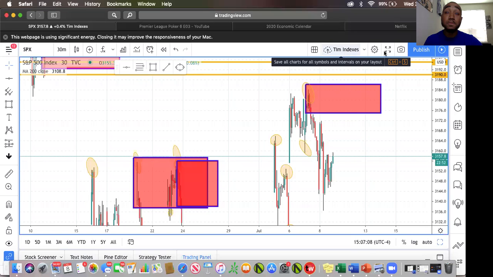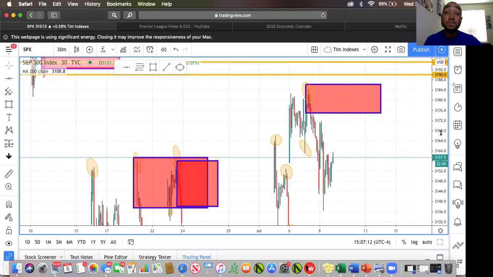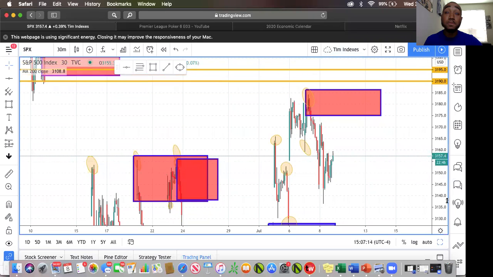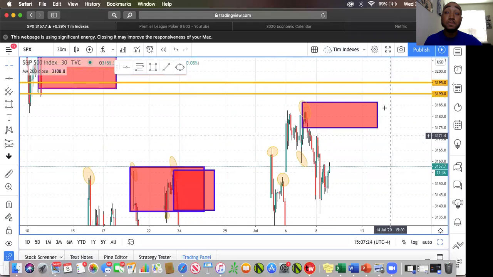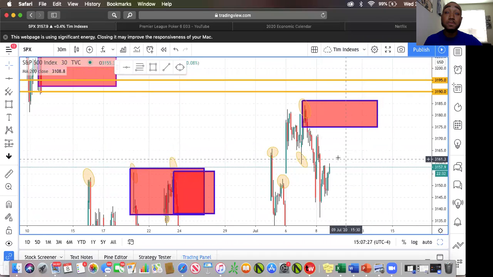All right, everybody, welcome back. It is 3:07 p.m. We got less than an hour left in the trading day. As you can see, price is going up a little bit. It went from 31.48 to 31.57, so around 8-9 points in the last hour. Price is still staying below our calls for everybody. So right now, we're simply just holding on for the last hour.